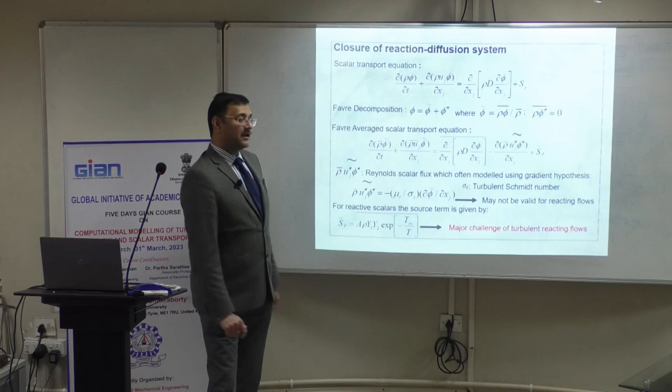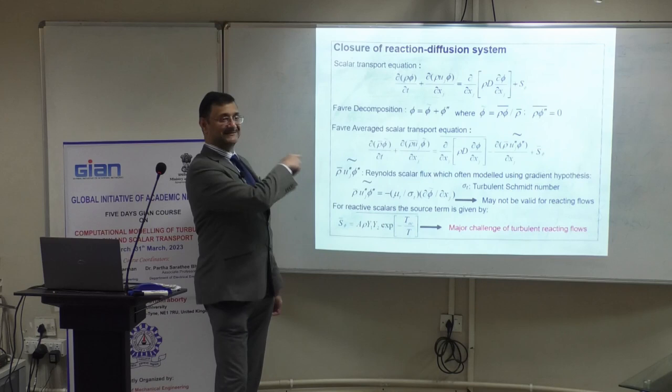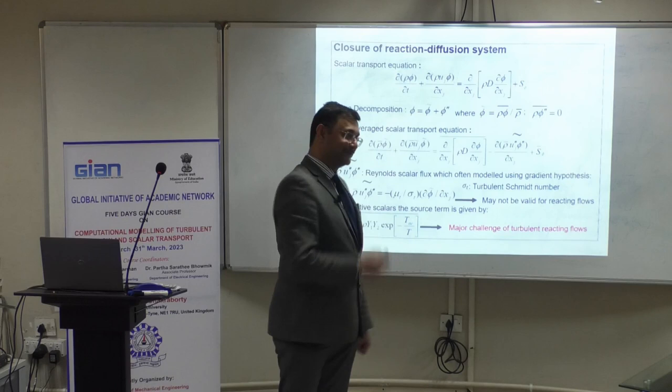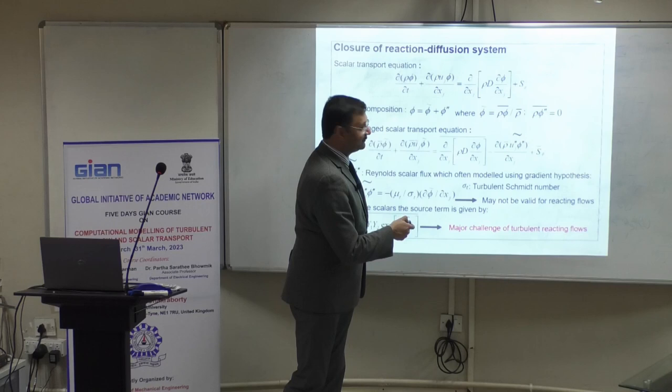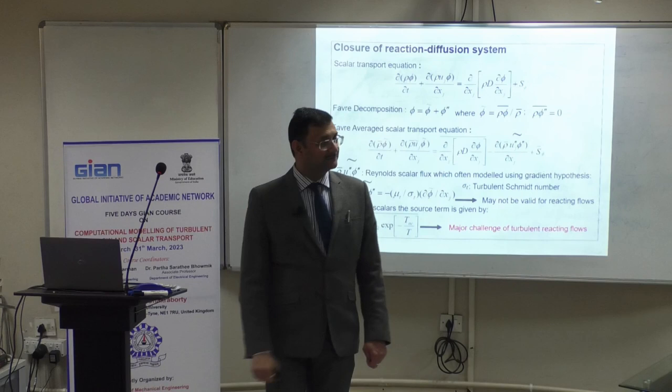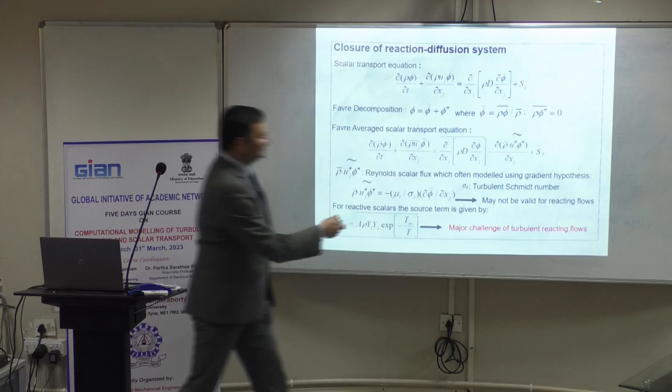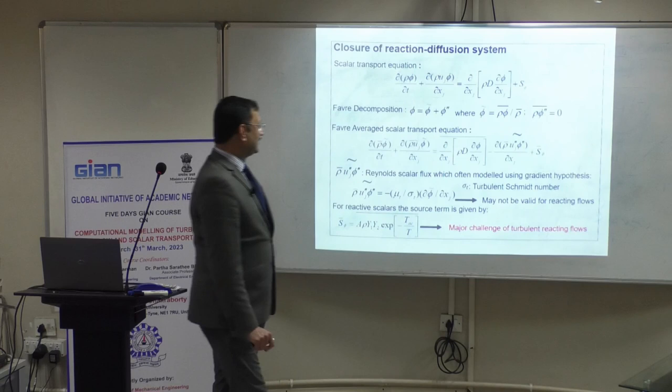I have not shown the derivation intentionally. You can do the derivation in a similar manner as I showed in the previous slides. Perhaps you can try it yourselves. If you do Reynolds decomposition, the only difference will be that everything will be bar. This one is going to be a single bar, and it is going to be whole over bar. Okay? Now, this part is called Reynolds scalar flux. Okay?